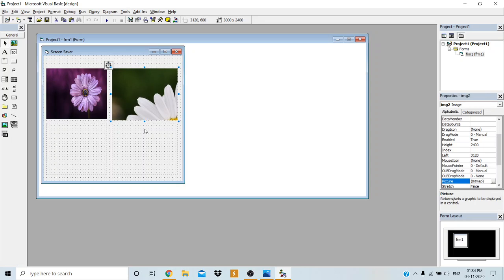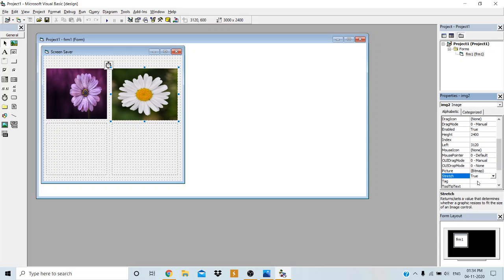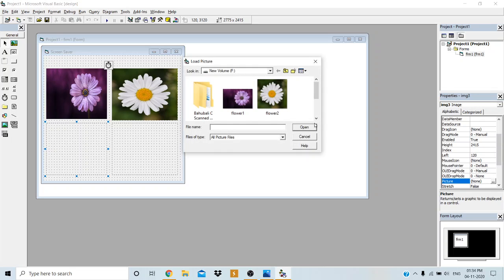See here, as the image is not completely visible, if we want to view the image completely within the specified size, then we have to set the stretch property to true. Now the image is completely visible within the specified width and height. Next, the third image, we set img3 as the name of this control. Then the picture property, I will select the next picture.